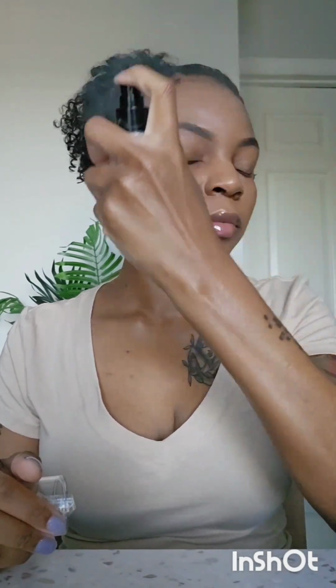I started on my side that has fewer skin issues, and then I put the foundation on the other side and let it sit for a few seconds, just because it seems to provide a better amount of coverage. So I would say if you're just starting out, make sure you blend it until it looks like your skin if you need to, and then afterwards go in with a setting spray.